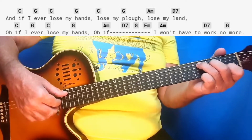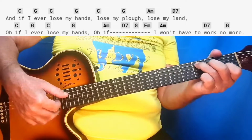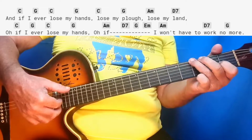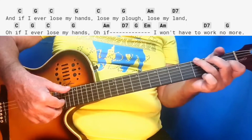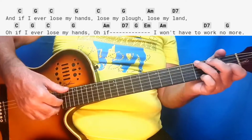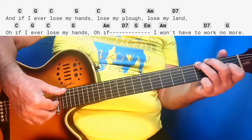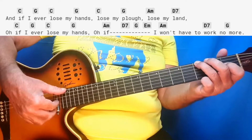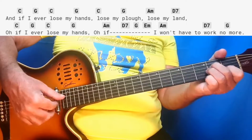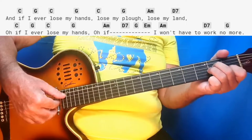So if we do the second part of the chorus. And if I ever lose my hand, oh, so here you can choose if you want to play one more string from the G major chord. You can also choose if you want just to play the bass. So from the A minor, and then A minor.